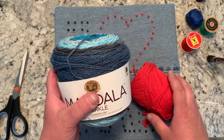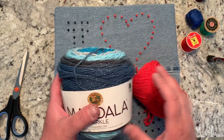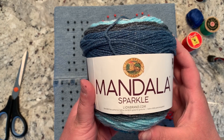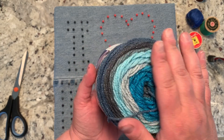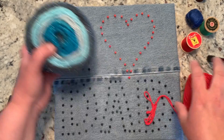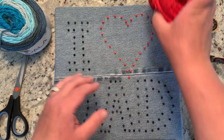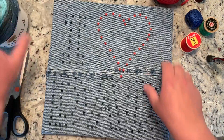I think the yarn will look a little bit nicer, a little bit thicker, and it will be faster because I won't have to do quite as much intricate weaving. This is yarn I purchased at Meijer — it's called Mandala yarn and it actually has some sparkle to it. The different shades of blue look really nice against the blue denim, and for the heart I'm simply going to use red yarn, which also came from Meijer.